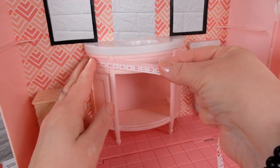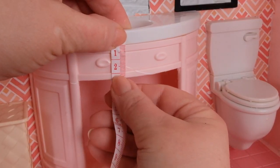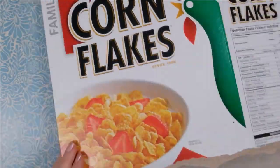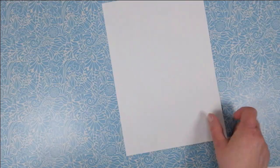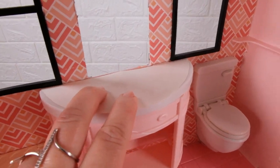I'm measuring the vanity because I'm going to create the look of tambour. This is what tambour looks like. I'm using the cereal box. Plus, I measured the curvature of the vanity and it's pretty close to the glass vase.